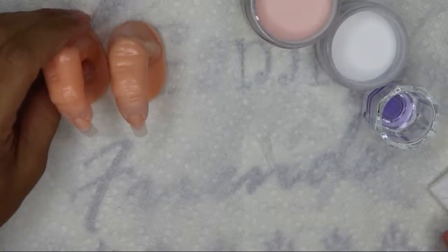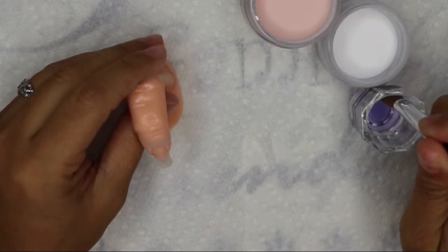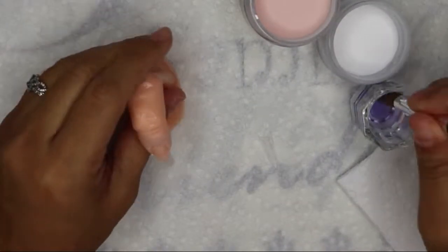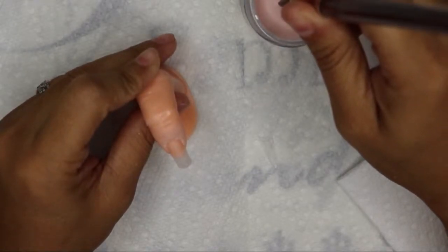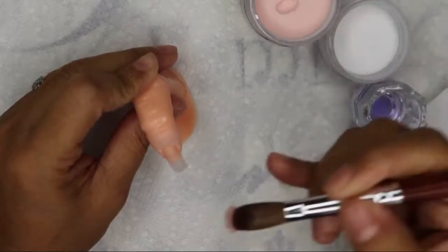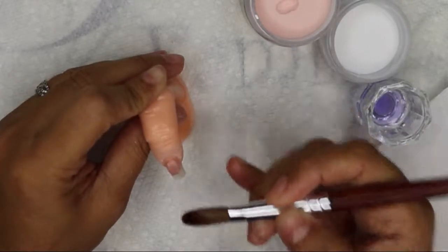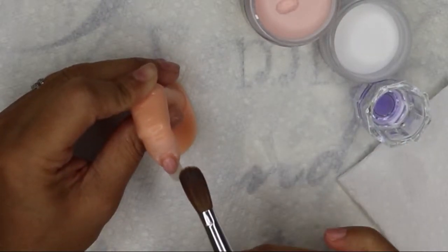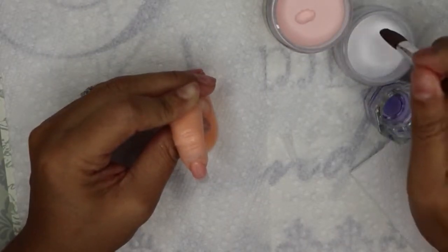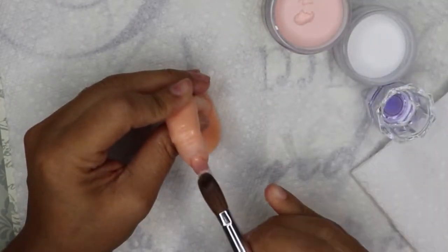So I'm going to go ahead and get started here. I'm going to start off by doing pink first, and then I'll show you how to do a reverse technique as well using the nail tip. Alright, so we're going to go in with the pink, and I am going to be using more of a dry bead than anything, just because I am going to be creating the thickness of the nail at the same time. A small one just to apply on the cuticle area here.